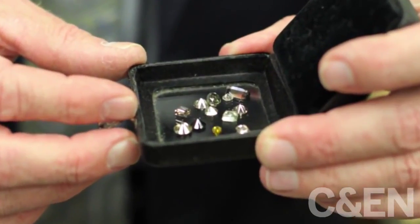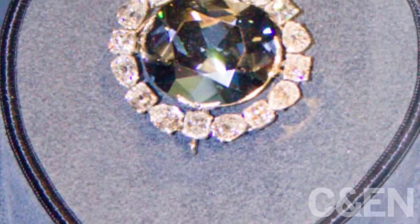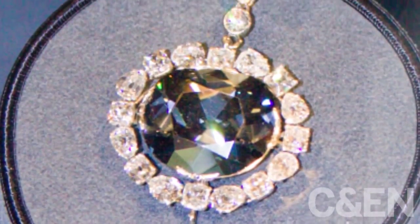Most diamond from the Earth is impure diamond and also very weak diamond. It's not strong because of defects. For example, the Hope Diamond, which is one of the most famous diamonds on the planet — a beautiful diamond — is actually very weak and it's full of boron. It's blue, which makes it pretty, but it's not a transparent gem.